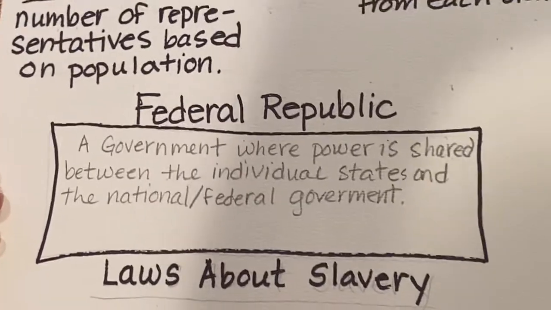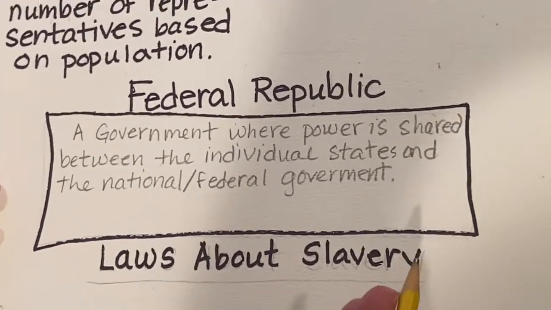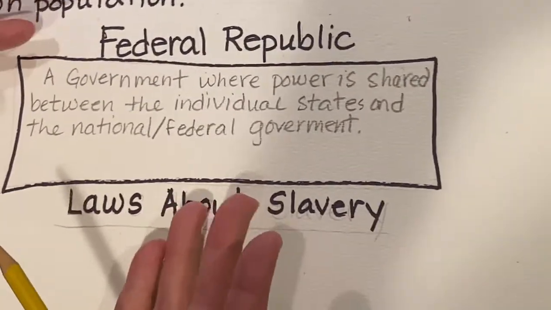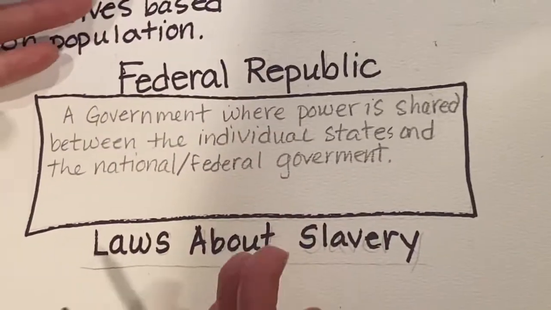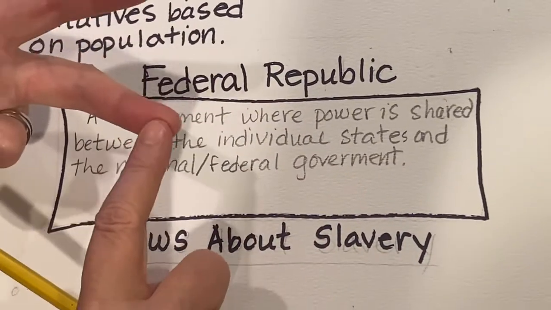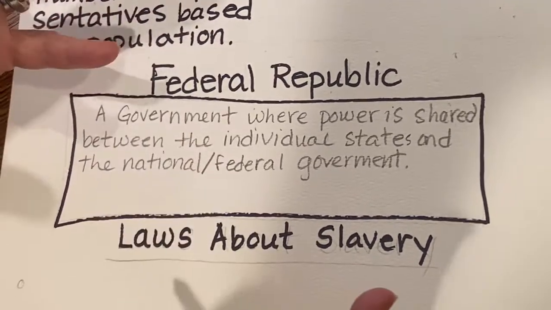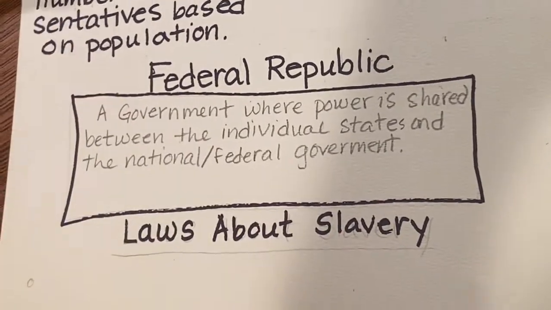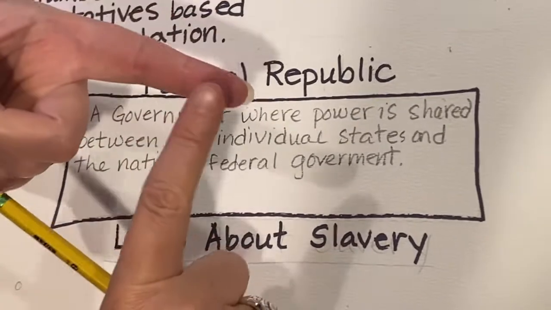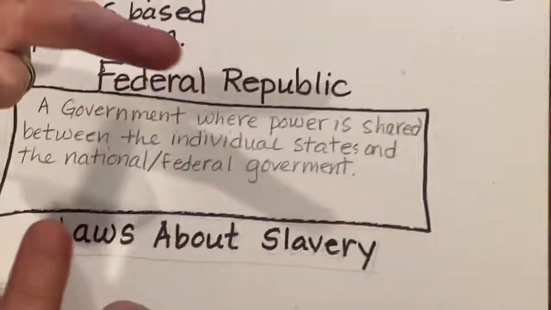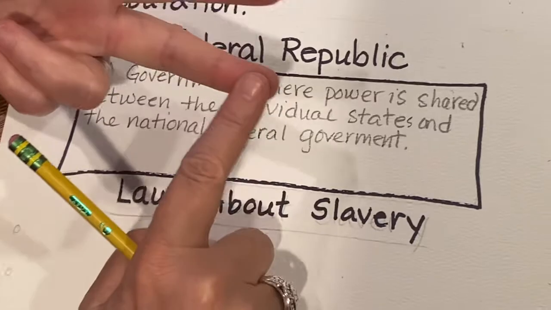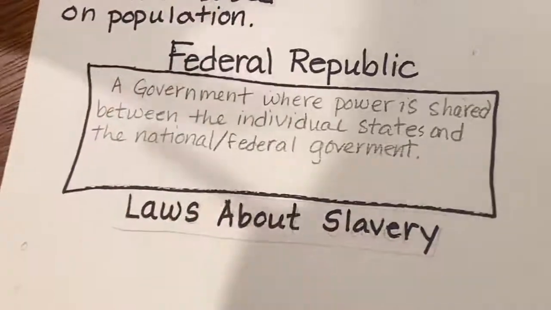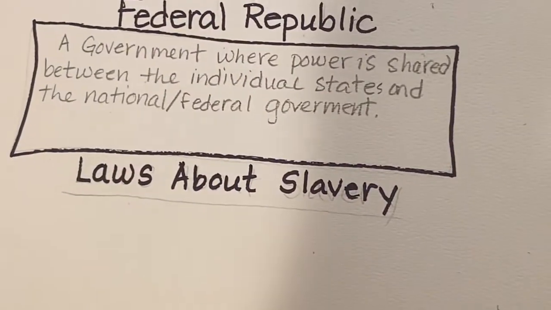And then the next part of what we want to say is, what's the difference? So the state governments make laws about things that are just for that state, about things like education, business, local taxes, things like that. And then the federal government makes those laws that are about the whole country. For example, they're the ones that get an army together. They make decisions about how to interact with other countries. They make decisions about taxes that go to everyone in the country.